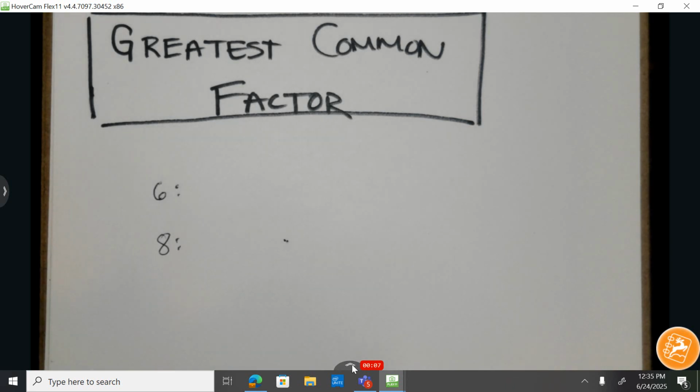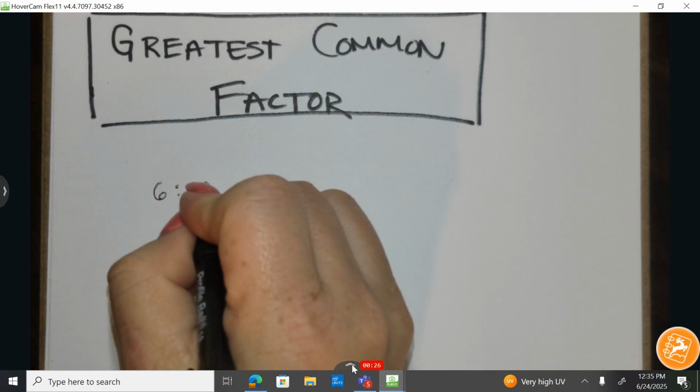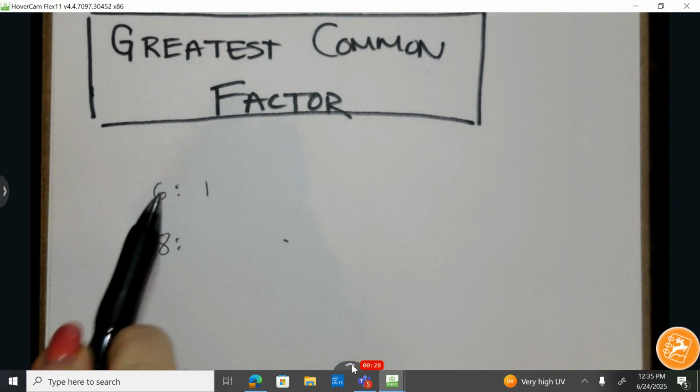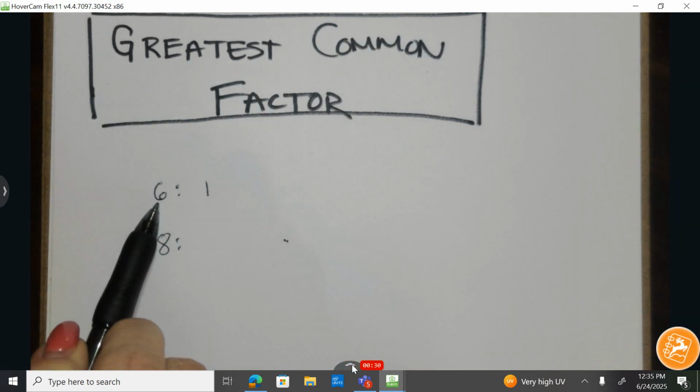Going to build upon what I spoke about in lesson 4. In lesson 4, I did not say greatest common factor or GCF, but I demonstrated that. So this is really building upon the last video. To identify the greatest common factor, I need to first list the factors. So to list the factors of 6, I'm thinking what numbers going all the way up to 6 evenly divide into the value, in this case 6.